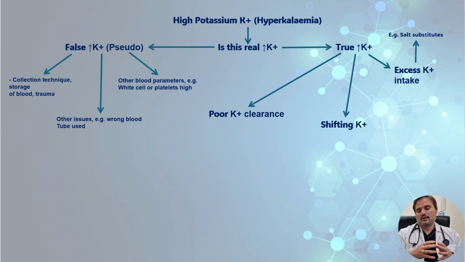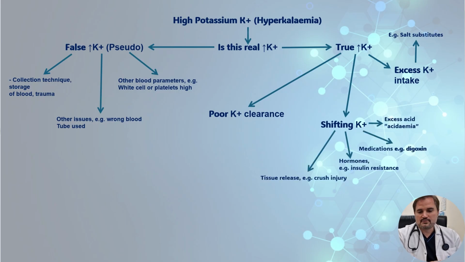Looking at the shifts, potassium can be brought out from the cells if there's a lot of acid being produced, called acidosis or acidemia. The hydrogen ions move with the potassium ions. So if you're very poorly from an infection and have acidosis or other reasons for acid production, that could be pulling out the potassium.